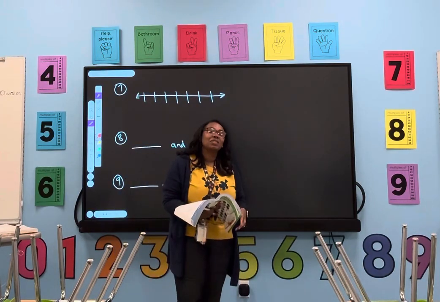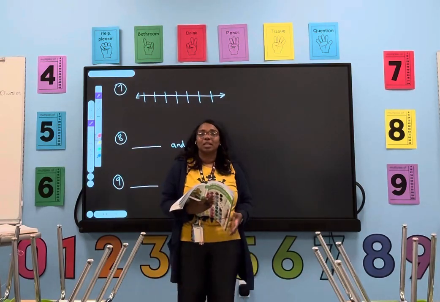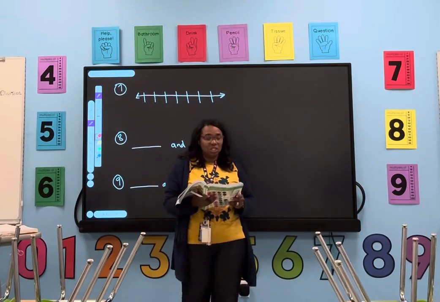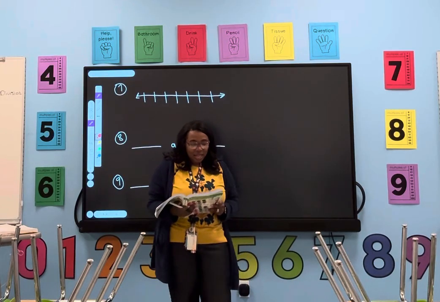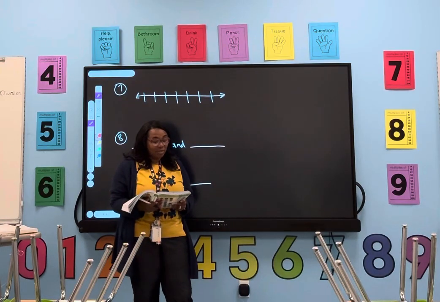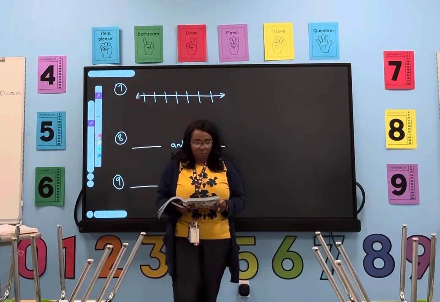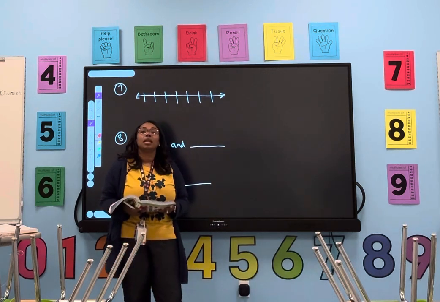First they give us a story problem. I didn't write the story problem because I was going to read it to you guys. So it says, Chi has 24 trading cards. He gives away all his cards to friends. He gives 8 cards to each friend. Okay, so there's some important information in that story.